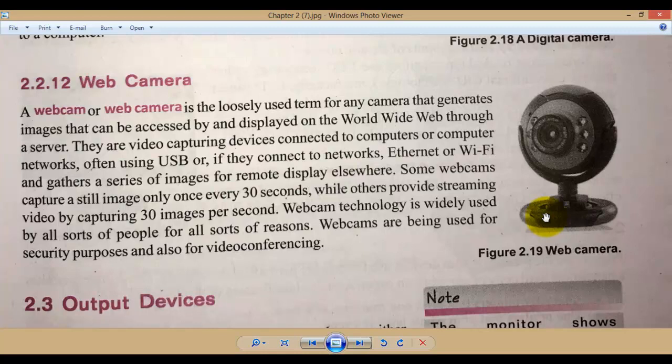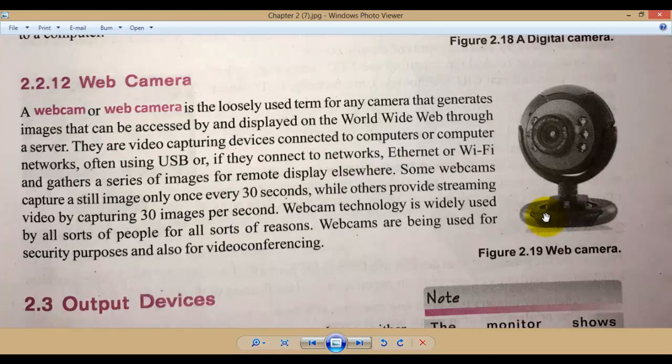A series of images can be taken remotely also after connecting to the internet, and we can use it for security purposes also. Some webcams capture a still image only once every 30 seconds. Now look here, every 30 seconds some webcams take pictures, so it's like a still. While for streaming, which means live telecast, it takes about 30 images per second.